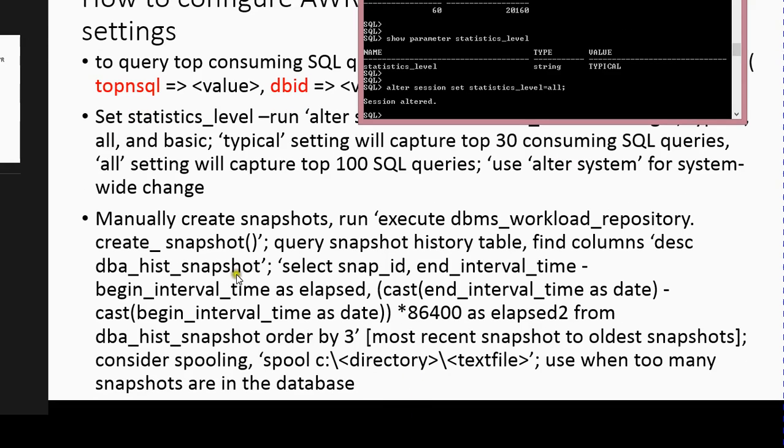So basically what you're able to do is take a manual snapshot. A manual snapshot would be basically just executing, again, this package and create snapshot.